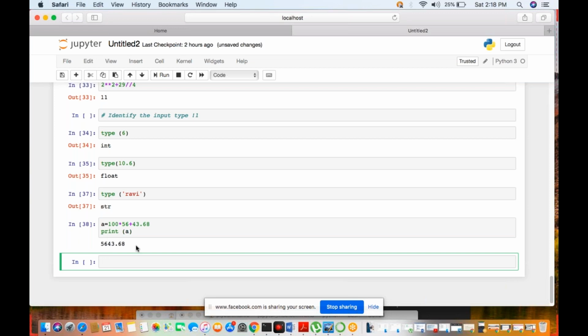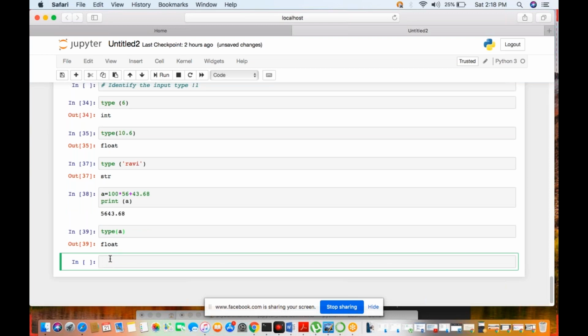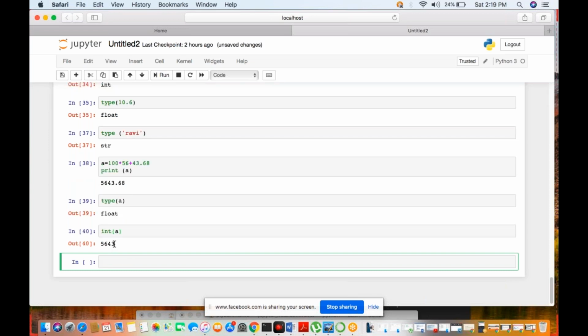So how do I convert it? Now I know this is a float. So now I can check it. I will give the example type. I can check what type A is. It will say hey, it is a float. If it is a float, then convert that into integer because I need a whole number, not a decimal value. So at that time, I will go for conversion. How exactly do we do it? Simple. Whatever you want to convert, use int, and then pass that value. Let's say a. I can pass this, and I can pass the raw value as well. No worries. Now I converted it, and if I run it, it will not highlight the decimal value.